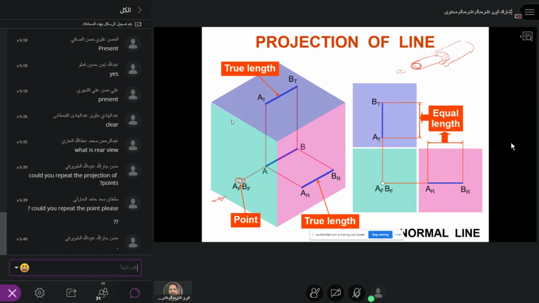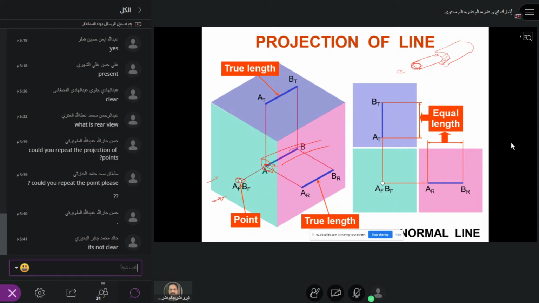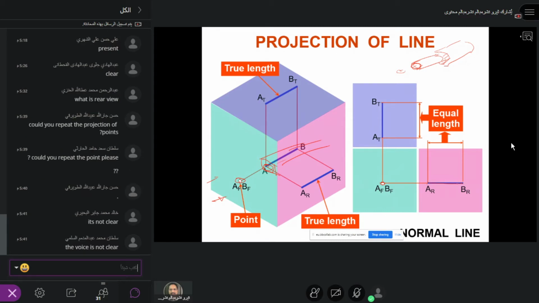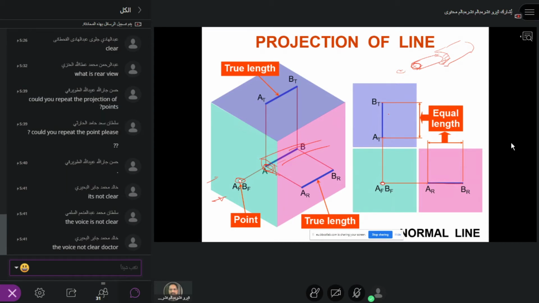So there's a big point. When you see the view, it's not the point. It can be an extension of the point. It can be a line. It can be a cylinder. But you cannot see the length. All you can see is just the projection here, just a dot or a square only. But it can go very far. We never know, that's why in order to understand that, you have to check the side view. So just imagine here in front view, I can see only a dot, but it's not the dot. When I check it with the side view, it's just ARBR, this length, and I can project it from the top view. It is ATBT.